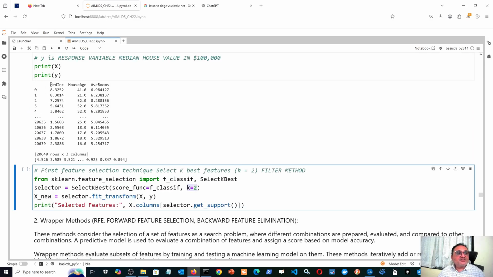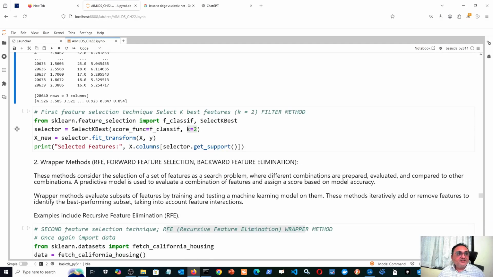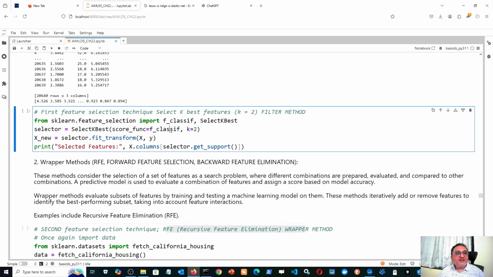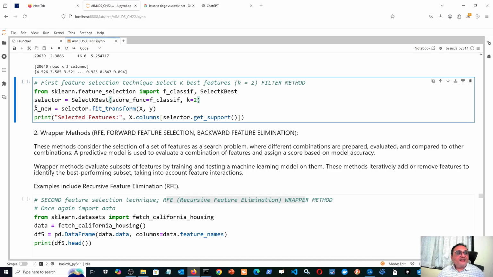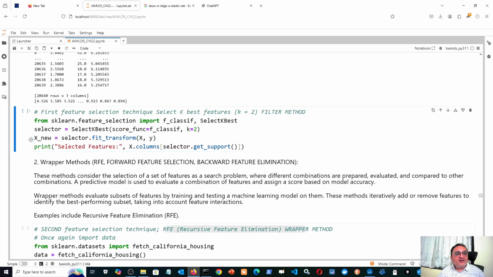So I have 3 features and I want to select 2 best features out of this. So first I create a selector object using this score function. My selector object will select this many features, right? Okay, and then selector.fit_transform(x, y). X is what? My feature matrix, and y is what? My target vector. So if I do this, then I print what are the selected features.